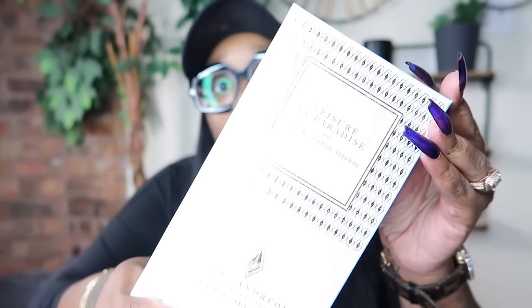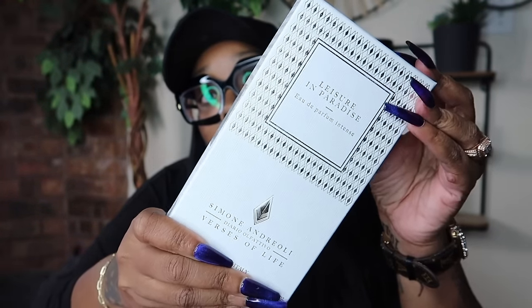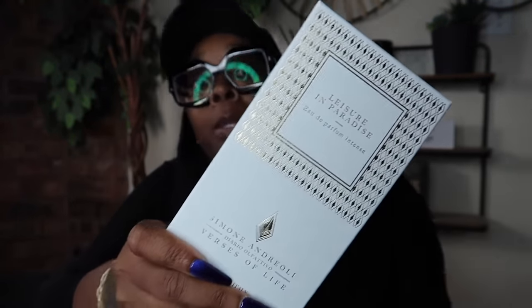I got a wish list of fragrances I want, and I'm gonna add this to the tray. This is the one I said, let me go get it, but then I say I ain't showed it, but I'm gonna show y'all now and add it to the tray. Leisure in Paradise. Fumi Monet hyped this up, and it stay sold out. It is by Simone Andreoli.